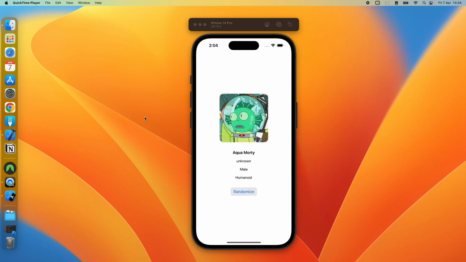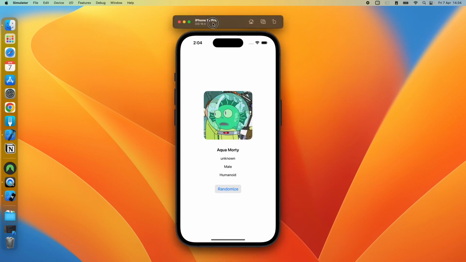Welcome back, and in today's video, or in this series, I am going to show you how we can create this application with test-driven development. This application is pretty simple. It is actually loading from the Rick and Morty API on every single random character, and you can see that it will fetch the JSON and basically decode and map things and display to the screen.